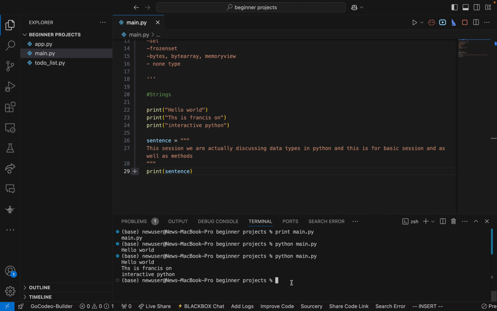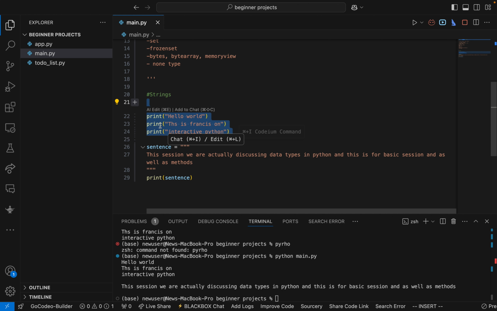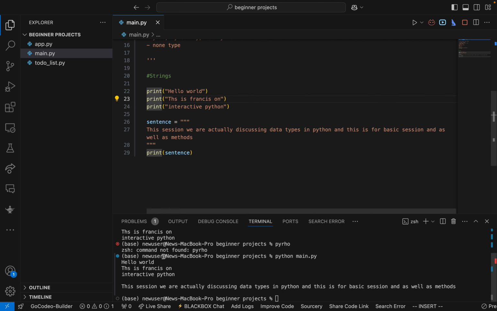So if you come here and say Python main.py, you see that it prints this one for us because we still have this string function here. It prints it from there, and also prints this section currently.